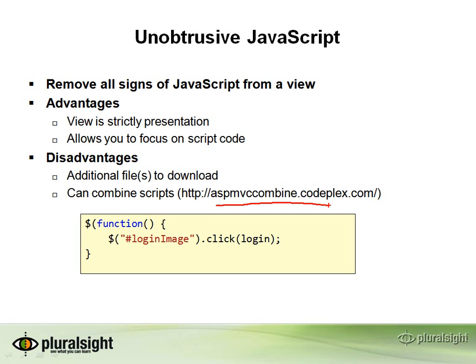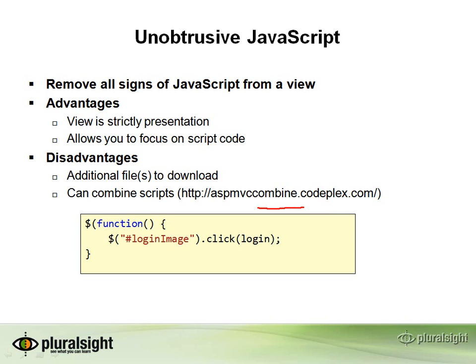What you do after you download this project is give it some configuration information about how you want to combine your script files, and at runtime it will inject the script tag for you, and the browser is only going to see one JavaScript download. The combiner might put together 5 or 6 or a dozen JavaScript files. This way, in your development environment, all your separate JavaScript components or pieces are still in separate files, so they're easy to manage and easier to understand, but at runtime they're going to be optimized for download.